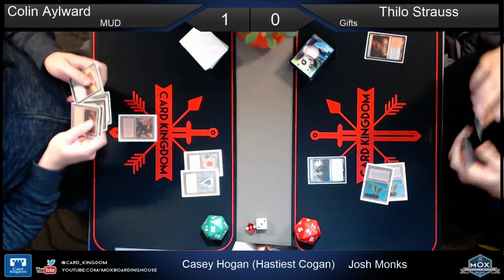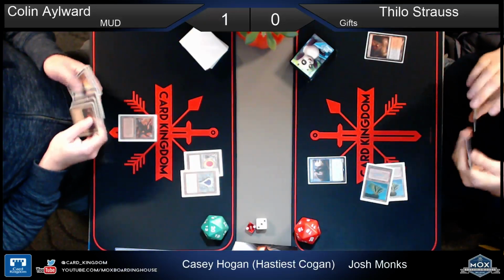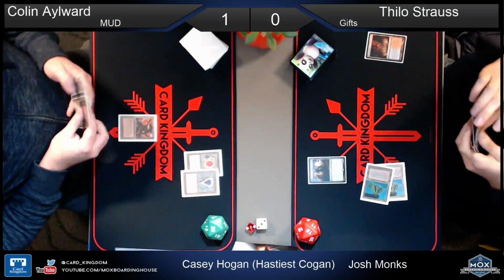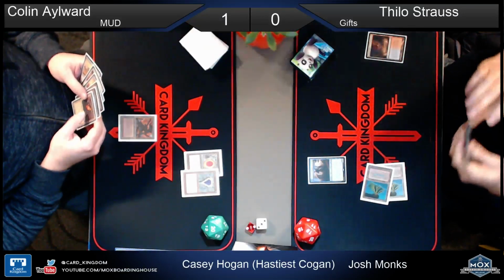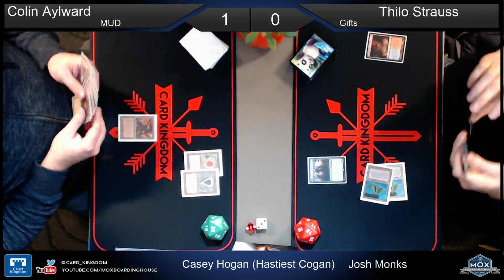Although he's just one off from being able to play the sword, equip, attack and kill the Jace. Maybe he's using it as a 5-mana hasty burn spell. Okay. Oh, I kind of like that actually. Yeah, preserving or protecting his information here. I like that a lot actually, now that I think about it.